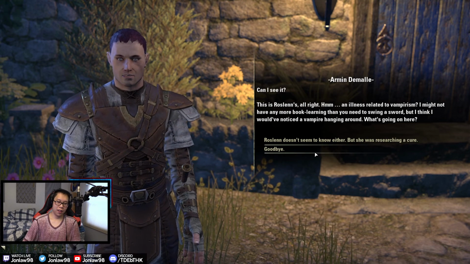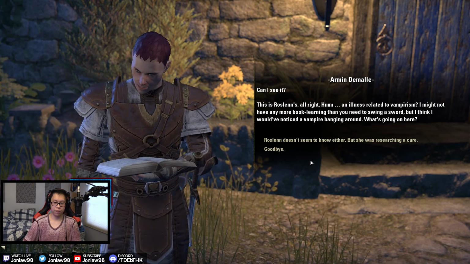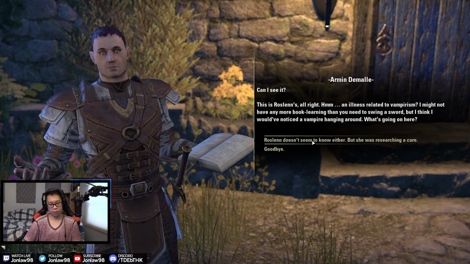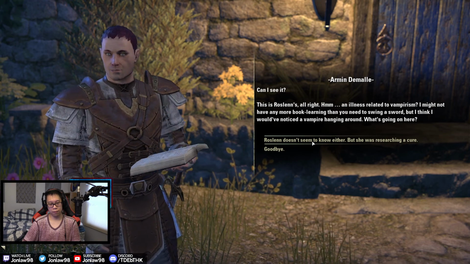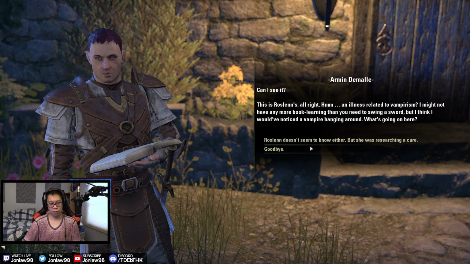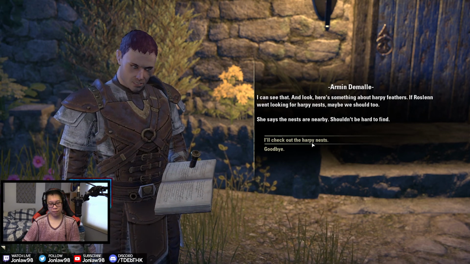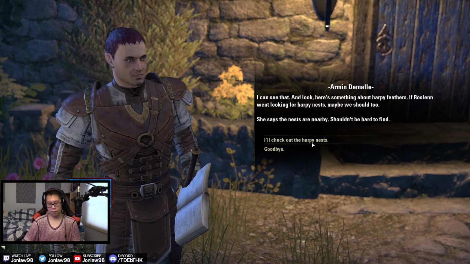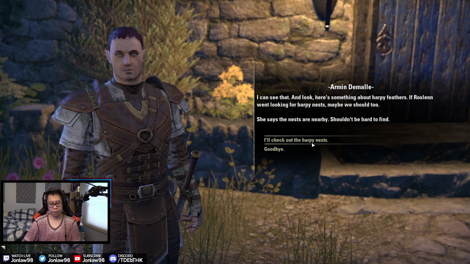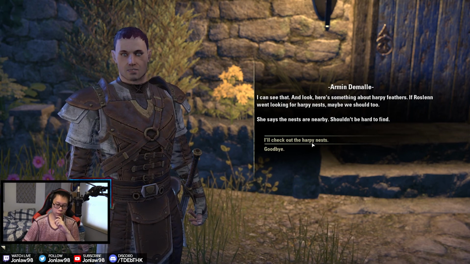Can I see it? This is Rosalind's, all right. An illness related to vampirism? I might not have any more book learning than you need to swing a sword, but I think I would have noticed a vampire hanging around. What's going on here? And look, here's something about harpy feathers. If Rosalind went looking for harpy nests, maybe we should too. She says the nests are nearby. Shouldn't be hard to find.